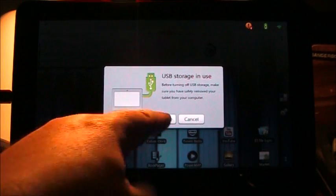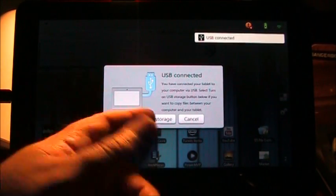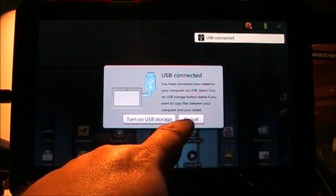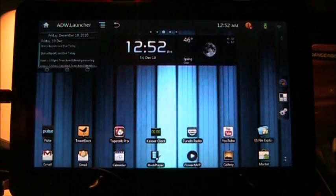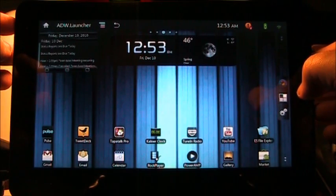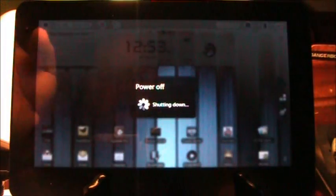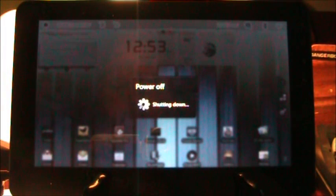We're finished moving files, so I'm going to go ahead and turn off USB storage. Now it's turned off, so we'll tell it to cancel that connection. And I'm going to disconnect the USB. Now I'm going to go ahead and shut off the G tablet. It says power off. Yes, my device will shut down. Now what I'm going to do is boot it back up into Clockwork Mod. And the first thing I'm going to do is make a backup of this image.